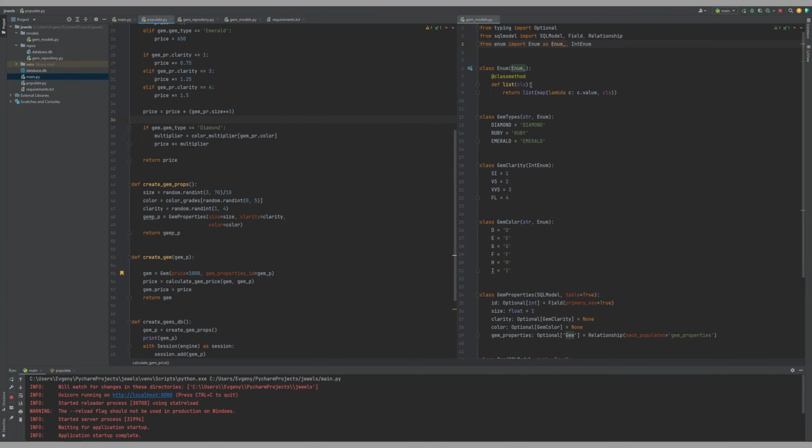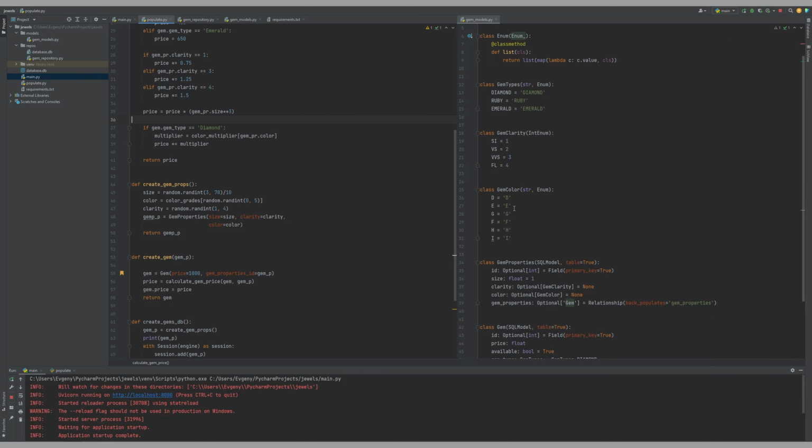So after we did that, now we can do our more relevant information. We can change types of gems and whatever. How will we do that? Going to populate, and where we created our gem, let's try GemType.list, import it.